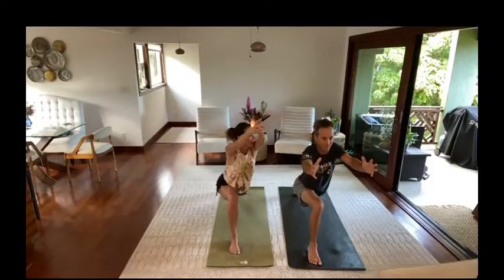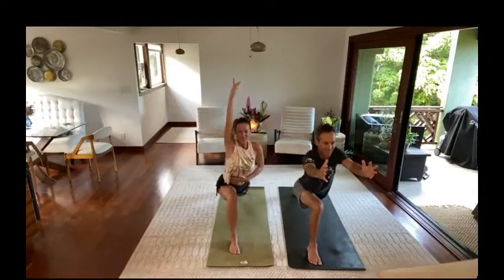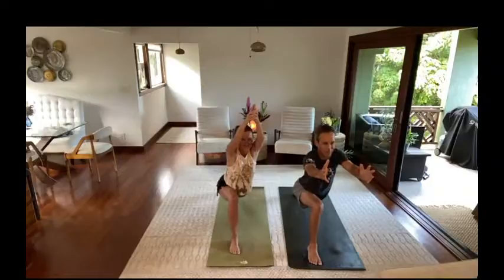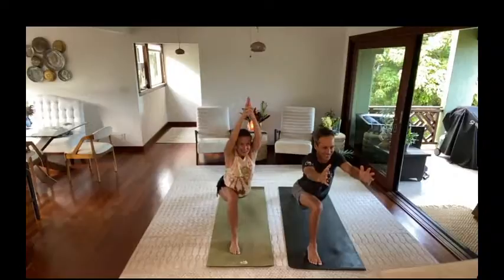Fearless warrior, Advaya Virabhadrasana. And so keep from the belly collapsing on the thigh. Say good morning to that femur bone coming into the hip socket. And then again, your gaze is up to the ceiling through the arms and the eyebrow center.